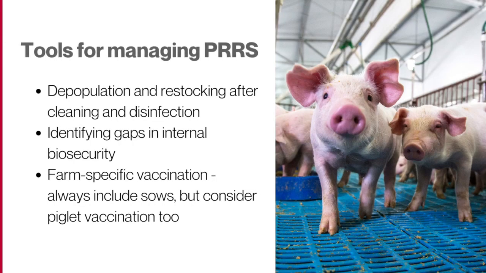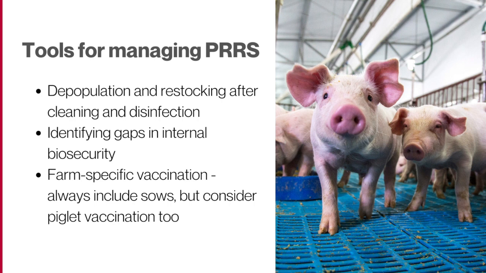So when producers control, not eliminate, the virus from the farm, which I can well understand, for instance, in areas with high pig density or with a high likelihood of reinfection in the next coming months or years, then they should definitely go for other control measures. And first and foremost, I always recommend to analyze the management and what can be improved in the management. That includes, for instance, the MacRobel.